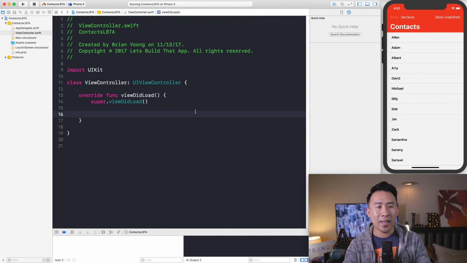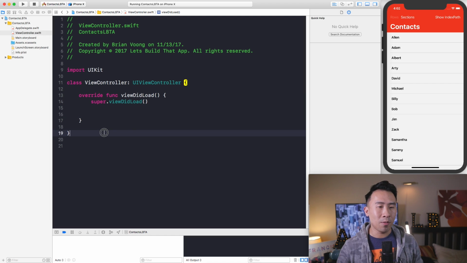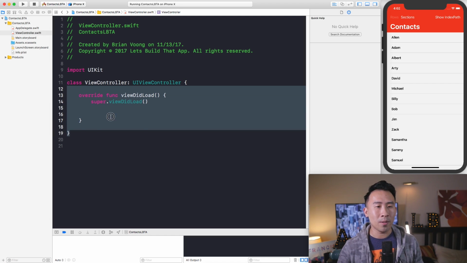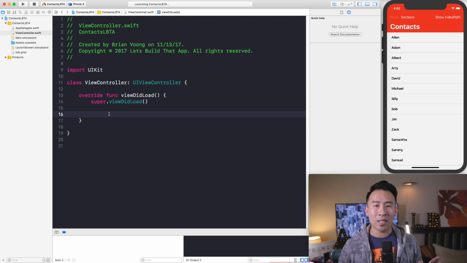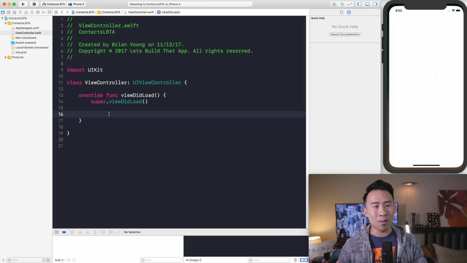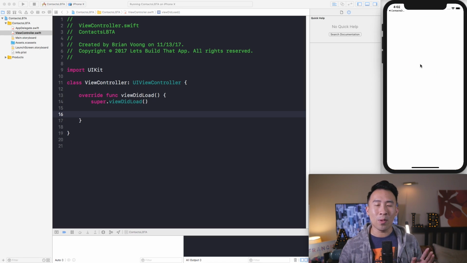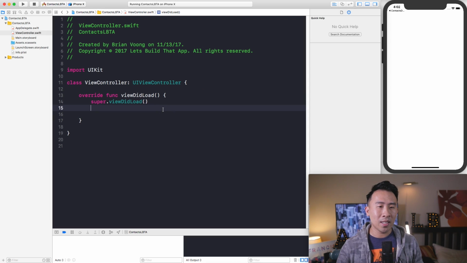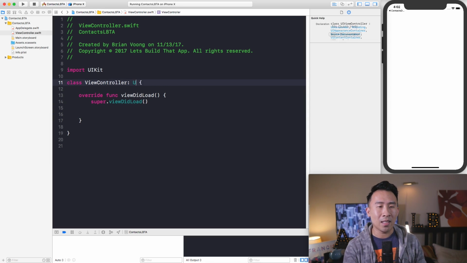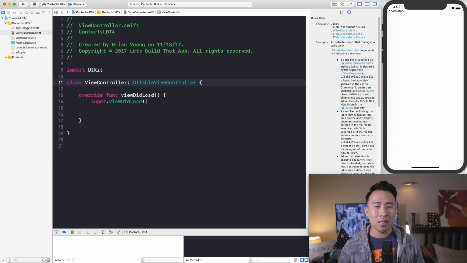Okay, so here we are inside of Xcode, and I've created a brand new single view application. And you pretty much start off with this class called ViewController. And let's just run this to make sure that our application is able to compile and we get this blank white screen like what you're seeing inside of the simulator. Now, the first thing I need to do is to modify this class to be UITableViewController so that I can get a list going, right?